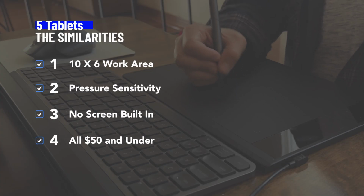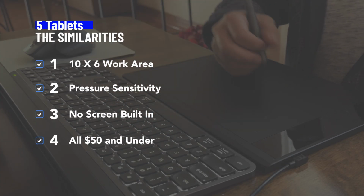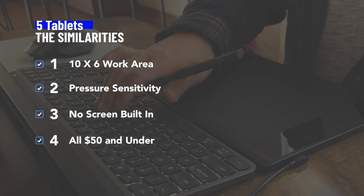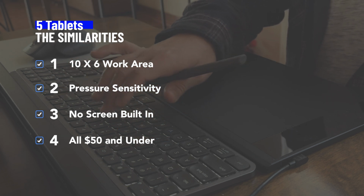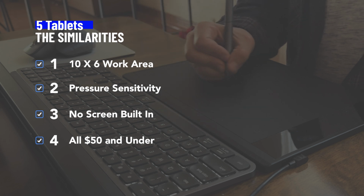The third thing that they all have in common is they're all drawing tablets. And what I mean by that is none of these have a built-in screen or a monitor on them. Those tend to be much more expensive, so all of these are just drawing tablets. Now, I just want to mention that at the time of this recording, all of these tablets were $50 or less.